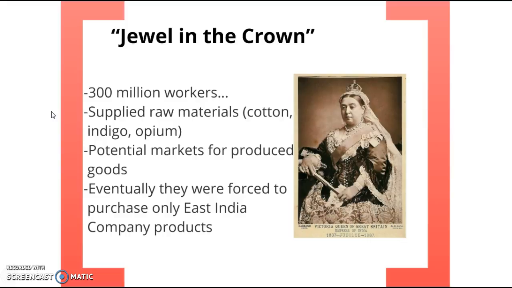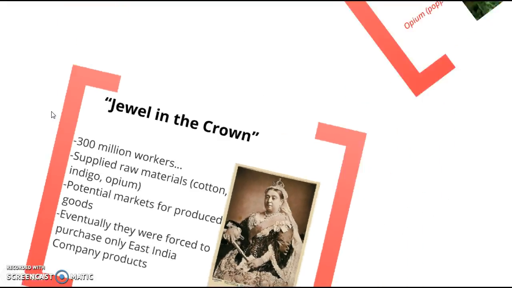In addition to raw materials — our first motive for imperialism — India was also going to be a gigantic market, at the time believed to be the largest market in the world. Indian people were forced to take these raw materials, give them to the East India Company, and then buy everything from the East India Company. So if something was made out of cotton, they had to pick the cotton, give it to this company, and then buy the cotton-made things back from that company. It's really upsetting — the same law applied to American colonists.